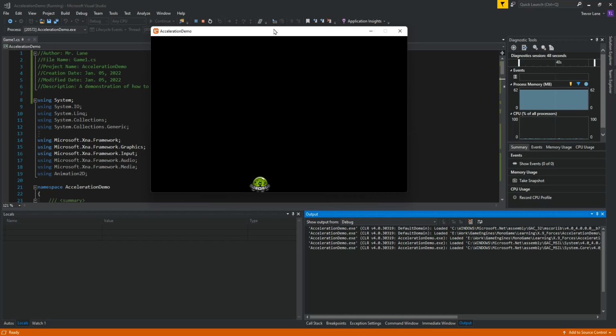Now think about this in games. If I hit left or right, the friction is always going in the opposite direction I'm moving. So if I'm moving left, it's pushing me to the right. If I'm moving right, it's pushing me to the left. We have no jumping or anything like that because this is just a basic example. It also works in the fact that if I'm holding right and I let go, it decelerates fine.